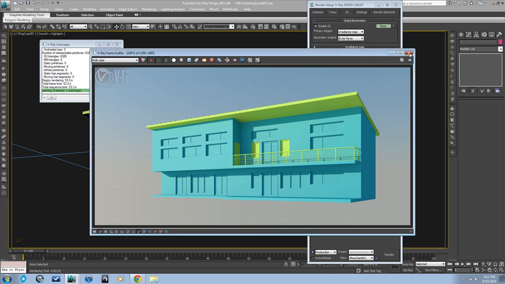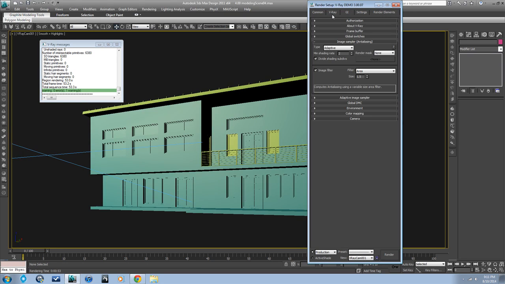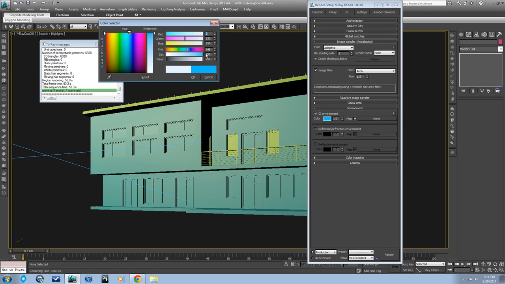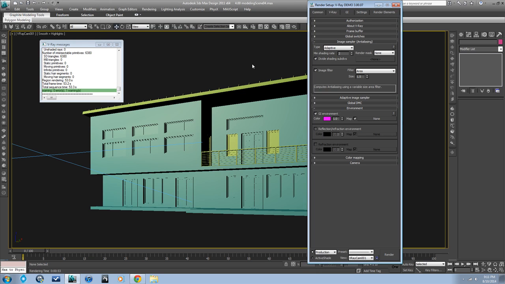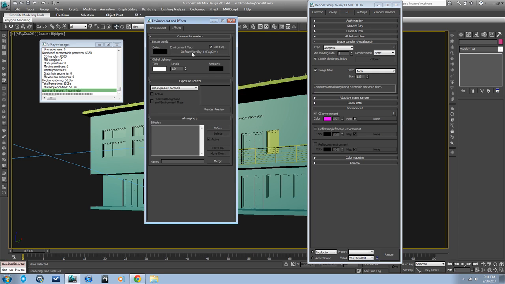Let's check one other thing real quick. In V-Ray, color mapping, no. Environment. This GI environment can actually override that sky. So if you click this on and make it, say, red, what that's going to do is override the background sky that we have in there, this default sky.